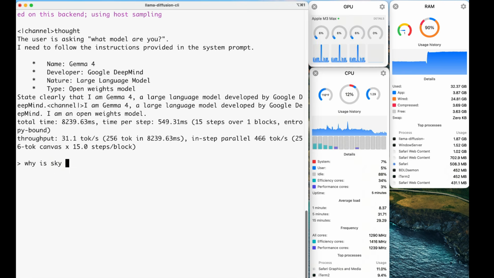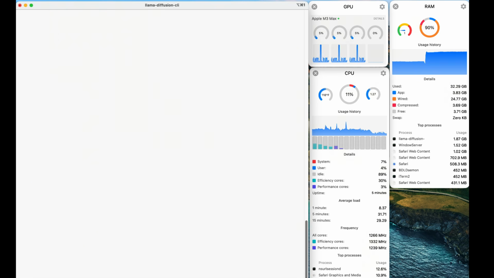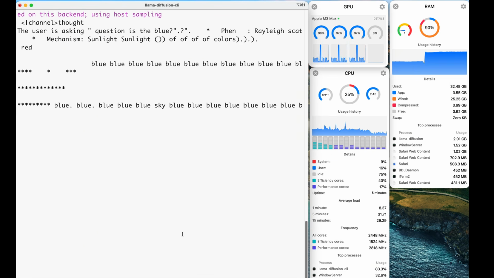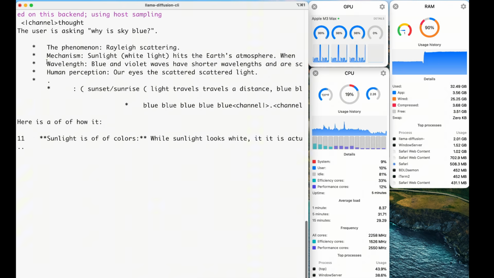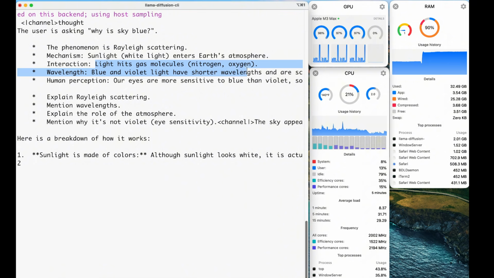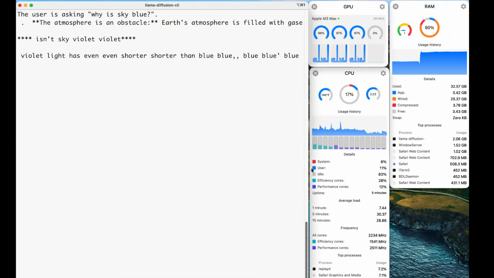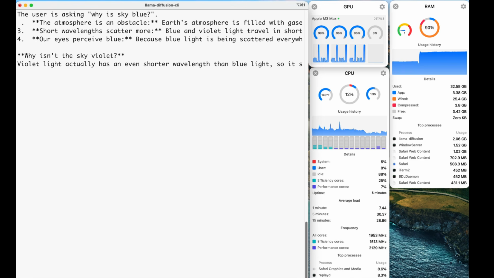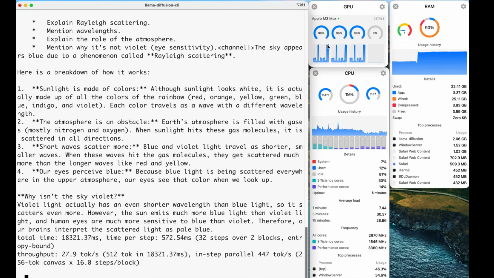Let's try with a longer prompt. Why is the sky blue? Press enter. You see that there's a large block of text. Some of it is changing, some of it is stable. Watching the GPU doing the work, it just stays at about 98%.